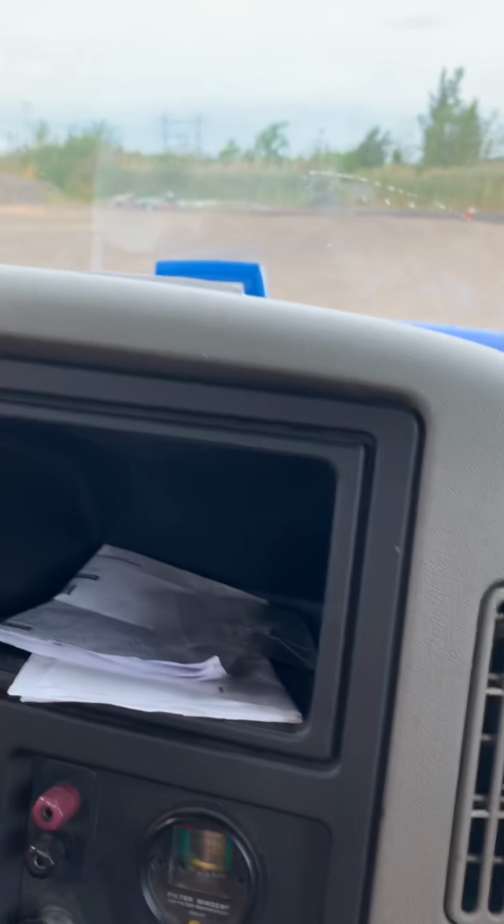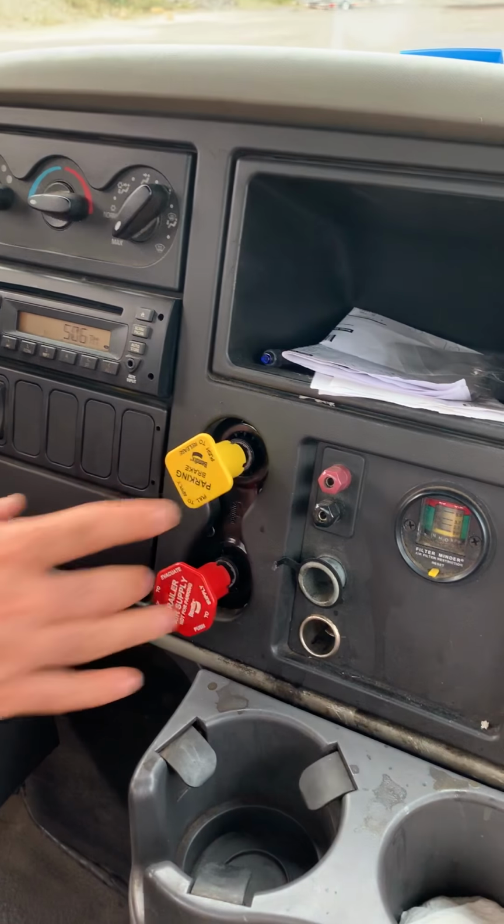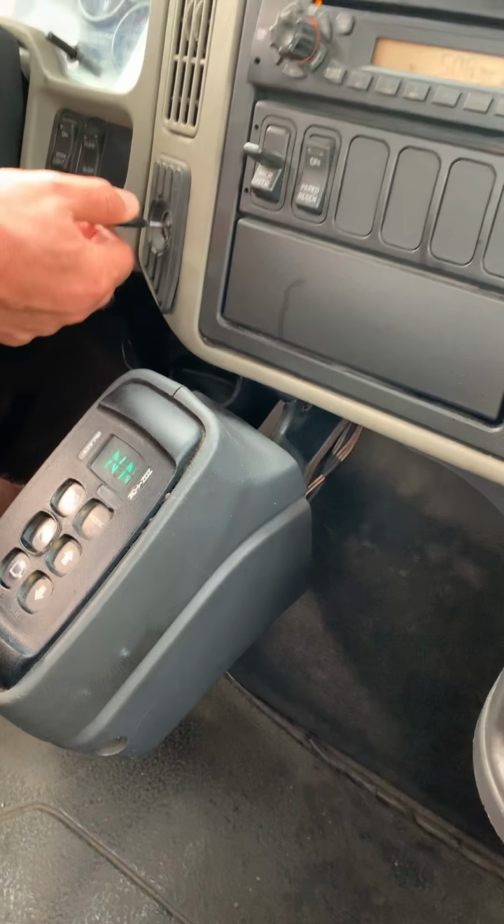Next one, we have to demonstrate the safe start. Make sure the parking brake is in the applied position, transmission in neutral position. Then you have to press the brake and start the engine.